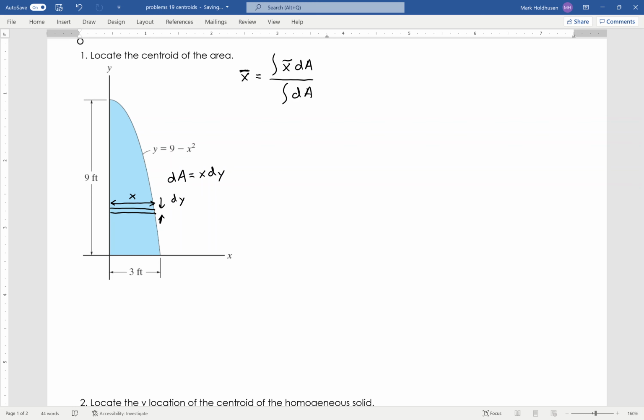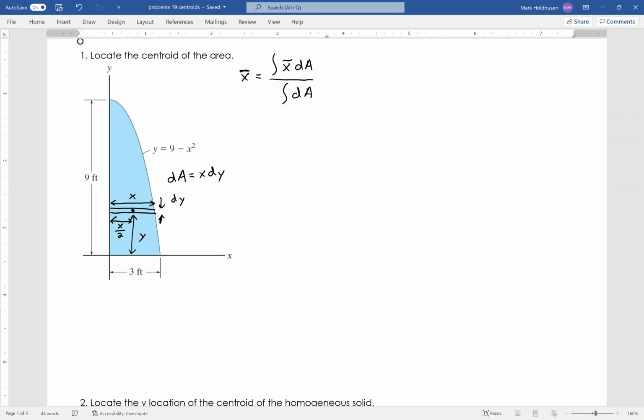Now the other thing I've got is that x tilde, which is essentially the centroid of this area, which will be right in the center of that rectangle. That's going to be located at distance y, which we won't use here, but we'll use in the y equation, and then a location of x over 2. So that's the location of the centroid of that dA. So we draw the thin rectangle dA.